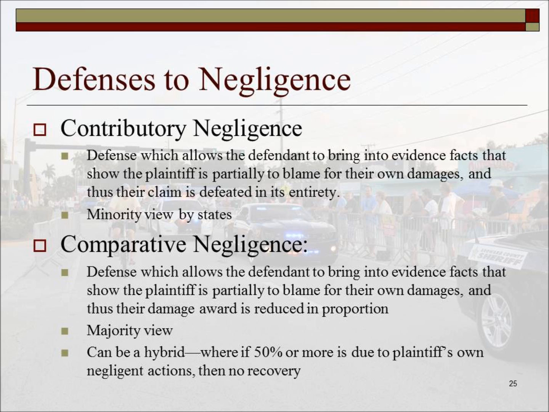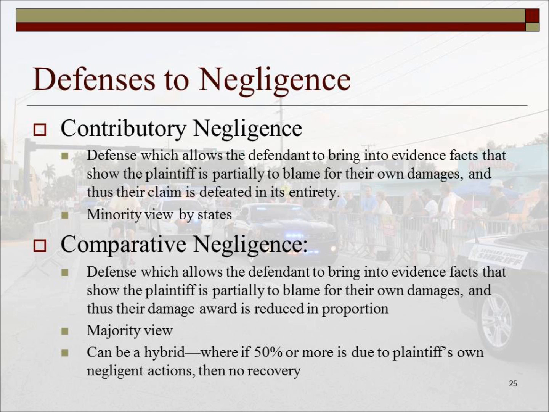And the defense is that the plaintiff is partially to blame for their own losses. They acted negligently. They didn't act with due care. They're partially to blame. The percentage of blame attributable to the plaintiff offsets in proportion their monetary recovery. So in other words, if the defendant can prove the plaintiff is 30% to blame for the mess, for the problem or the instance, or 30% to blame for the plaintiff's own damages they suffered, then their monetary award given to them in the lawsuit is reduced by 30%.